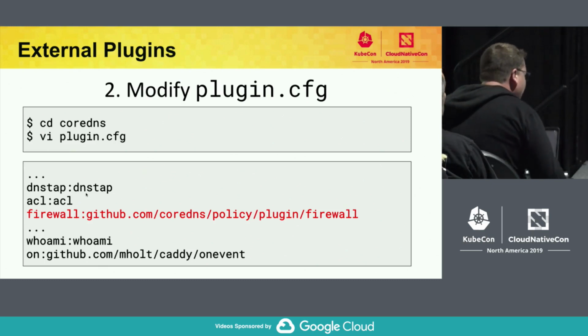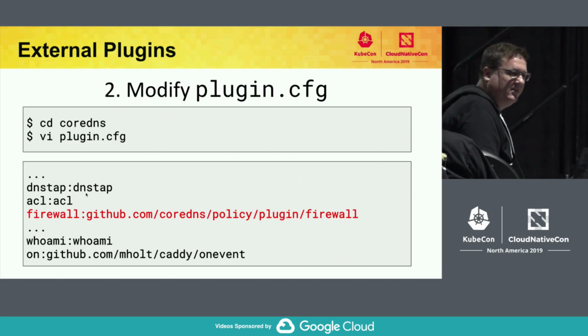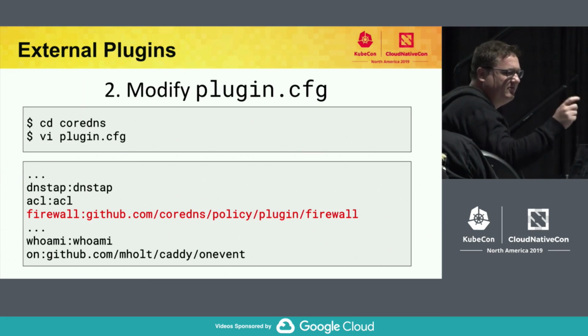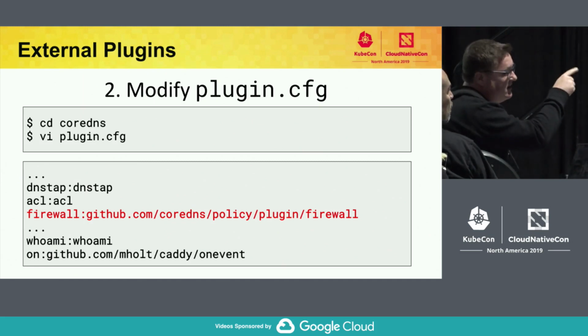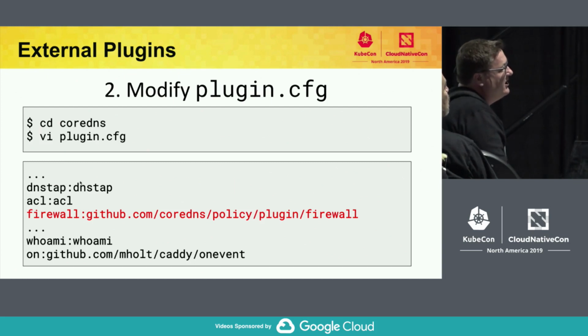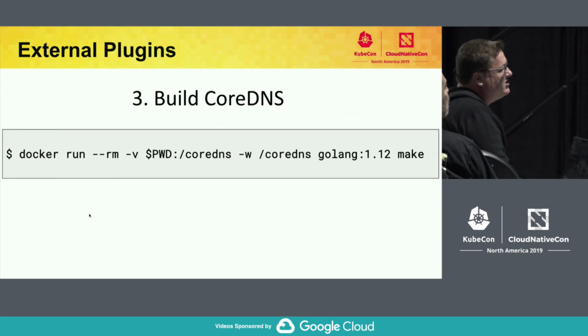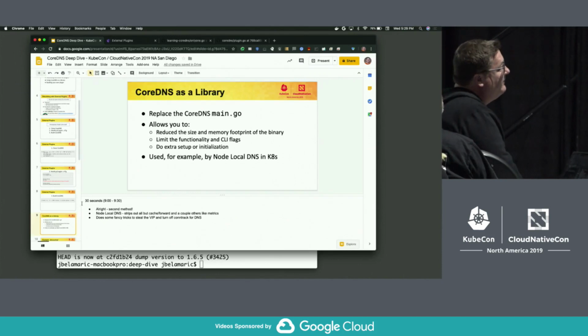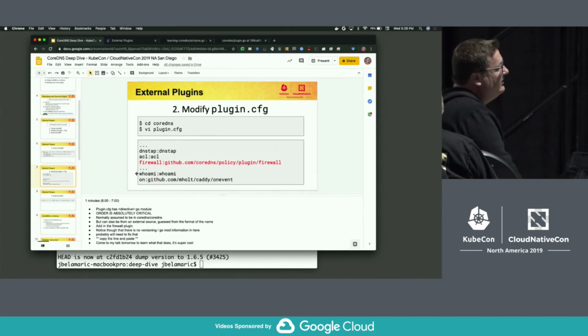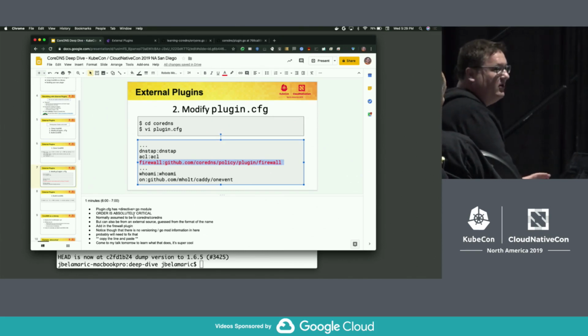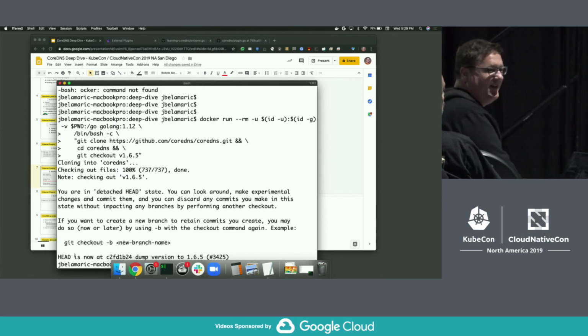So in the Corefile, that is the file that you use to configure CoreDNS, you'll see a bunch of configuration directives. That's actually just what comes right out of here. And then the Go module normally is, basically if we don't see a bunch of slashes in there, we're going to assume it's in the root CoreDNS repository. But if we see a bunch of slashes, then we're going to pull it from wherever. So in this case, we're going to pull the firewall plugin. The firewall plugin is really cool, and you can see it in my notes. I will talk about that a little bit tomorrow when I have a little more time.